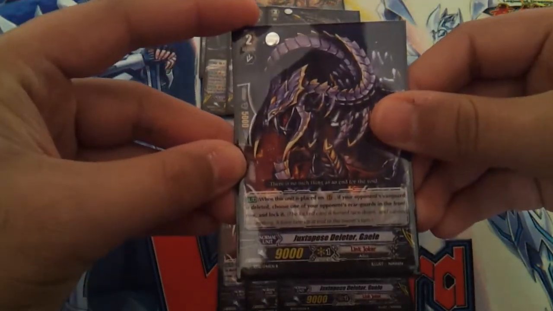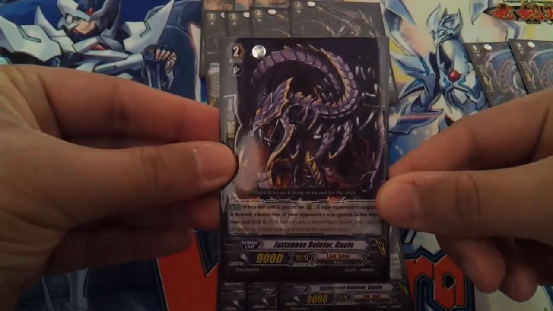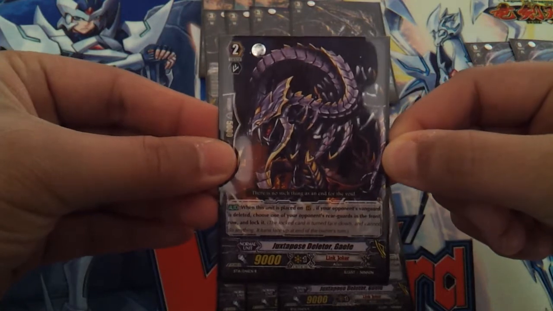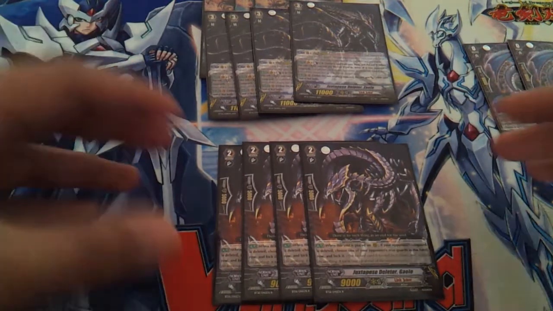Yeah. Now he's the mate for Zahil. So his skill is, when he's placed on the rear guard and your opponent's Vanguard is deleted, you may lock opponent's rear guard in the front row. So that is amazing. They have locking power also.